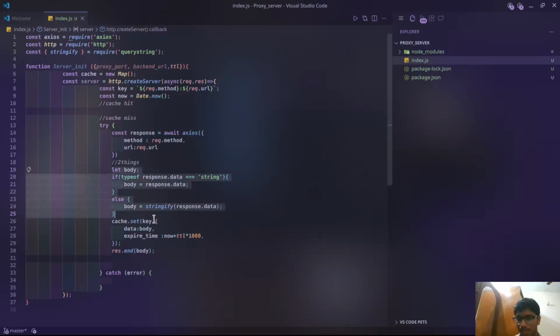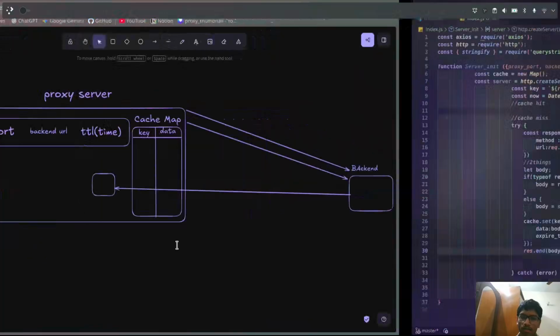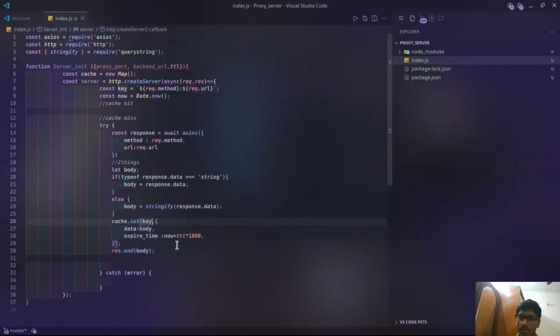One check is done. Another thing I am thinking of right now is this particular set key. Let's just remove it.